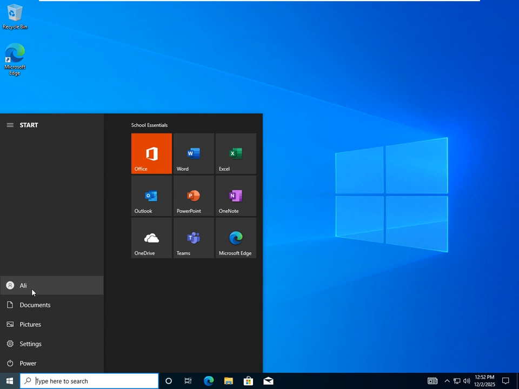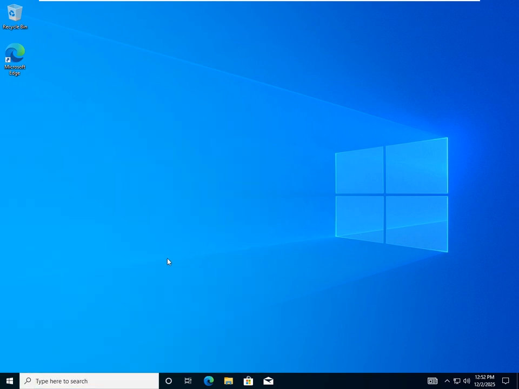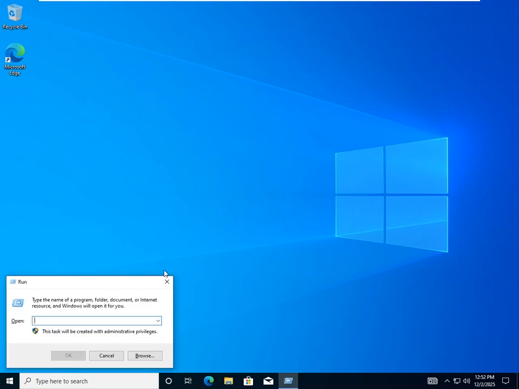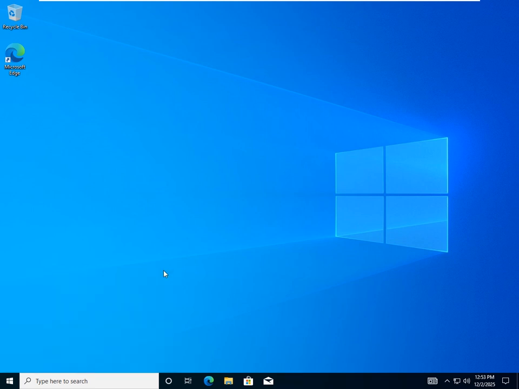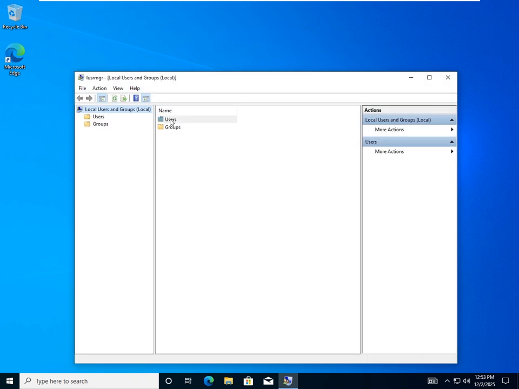How can we understand this is an administrator user? Click Windows and R together, and the Run window comes up. Type lusrmgr.msc again, and you can see the users here.